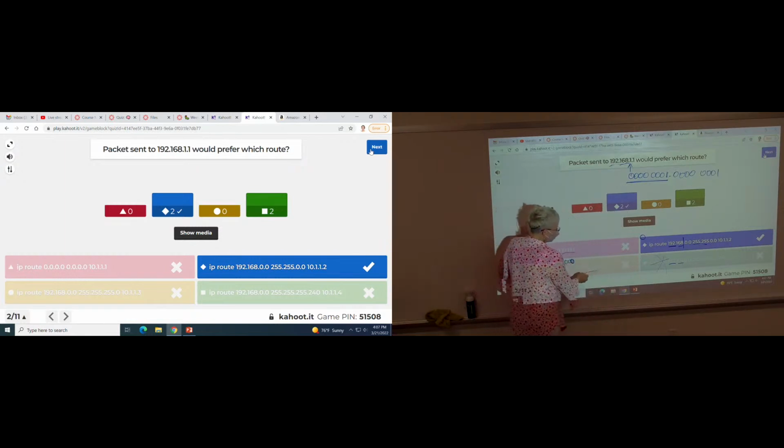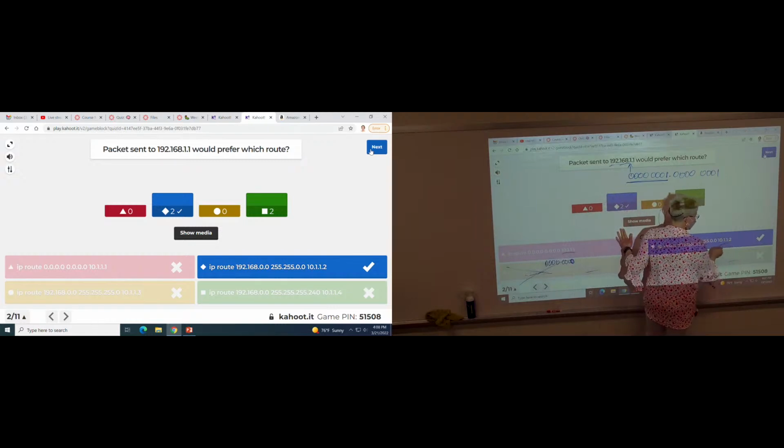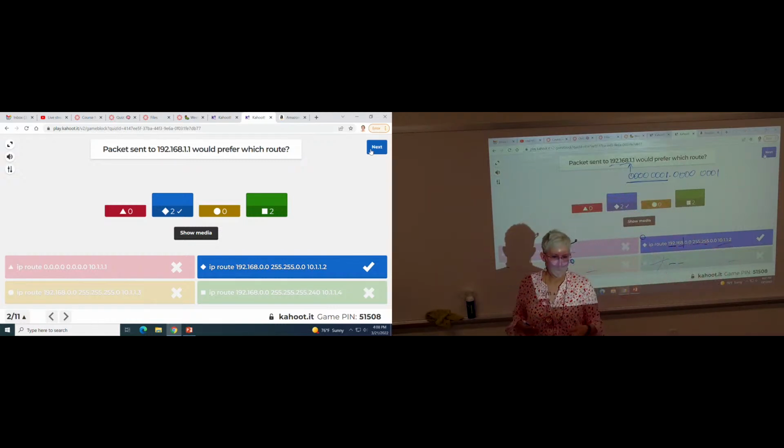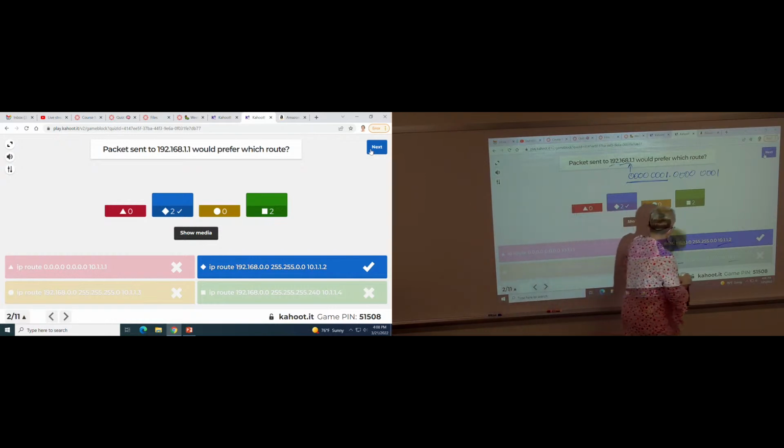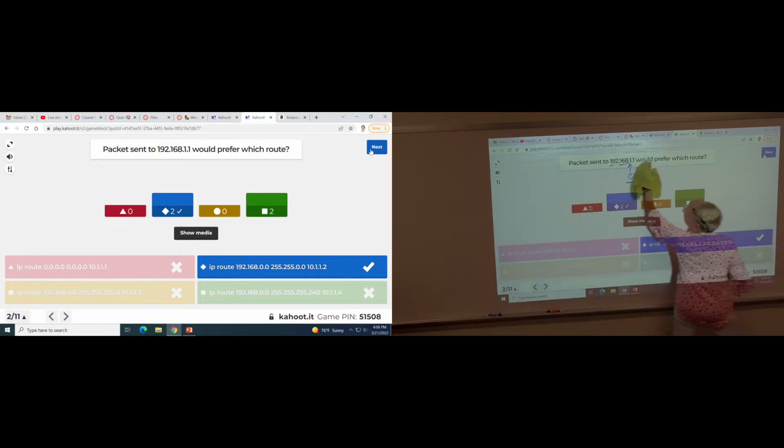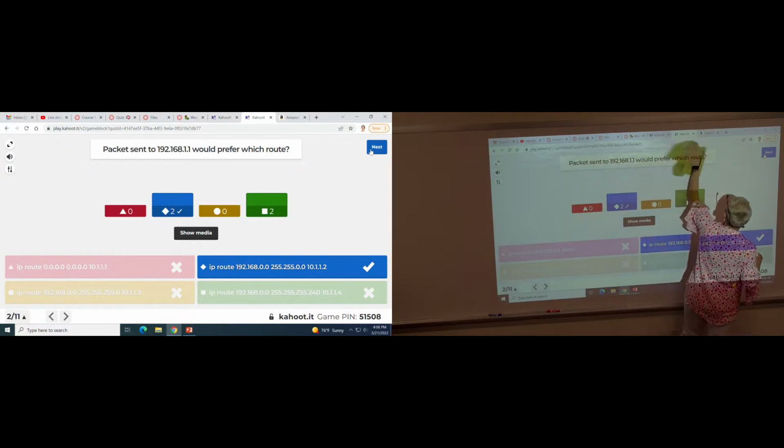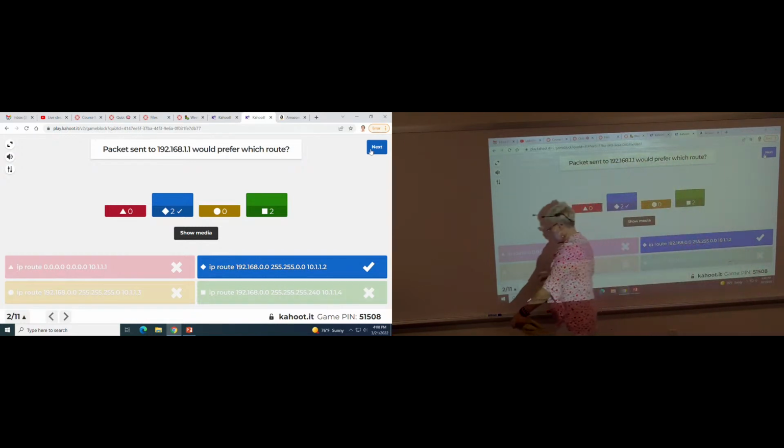Does this address mean anything when it comes to determining the best path? No, it's just telling us where to get to next. That's just the next hop address. Okay, so we don't even need to consider that. All we care about is looking at the most matches, okay? So my advice is you bit out a couple of the octets so you can visually see it. That will help.